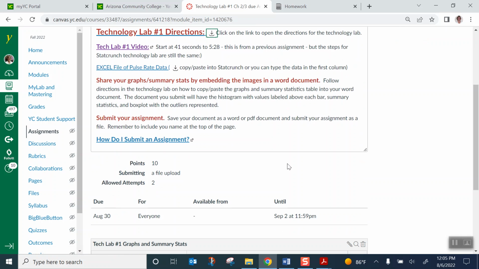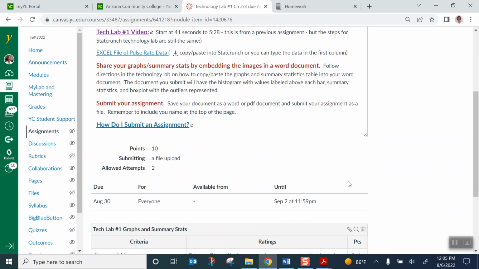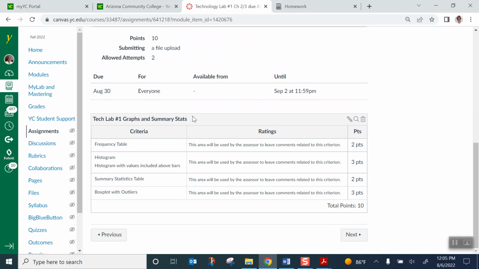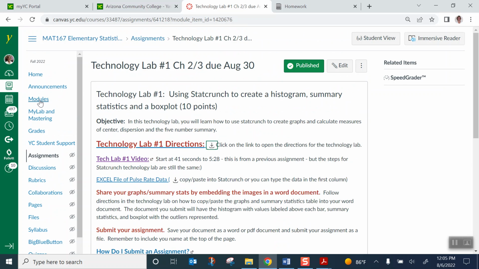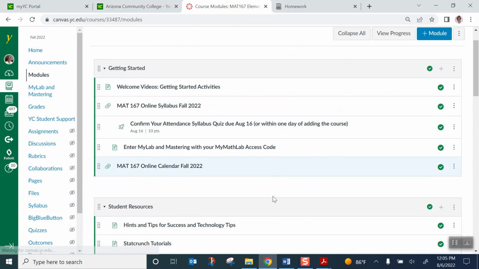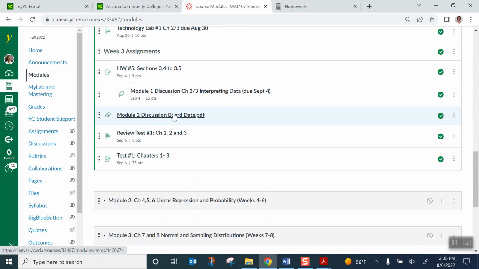And then when you're ready to submit, this is how do I submit an assignment. You will have a single file, and there will be a submit button up here that you click on and attach your file. Each assignment has a rubric that goes with it, so you can double check and make sure that you've got all the information. So each module has a technology lab, and each module also has a discussion board.